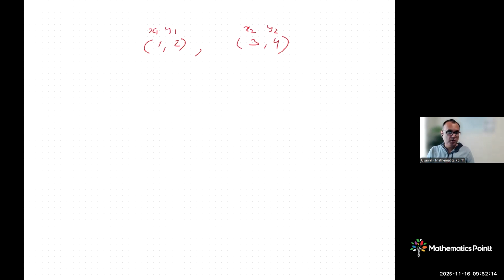I have not given you the y-intercept this time. There's nothing called 1 here. I need the equation of the line. There's nothing called y equals to x plus c. What is c? I need the c as well, right?